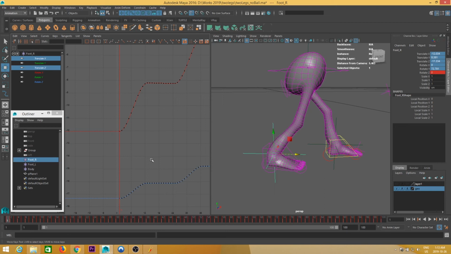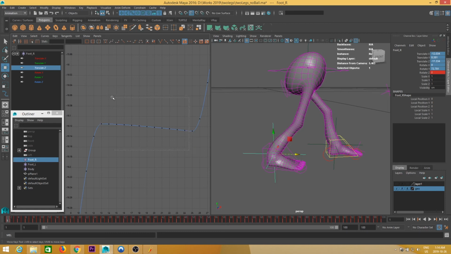The easy way to fix it is to select one foot locator and go to Z. You see that right now Z is not straight. The Z should be completely straight, but you are seeing a curve here, and this is the reason why our feet are sliding.